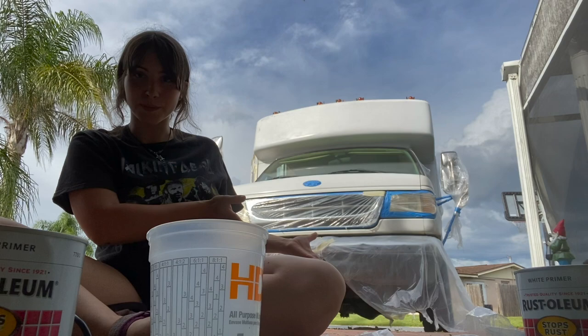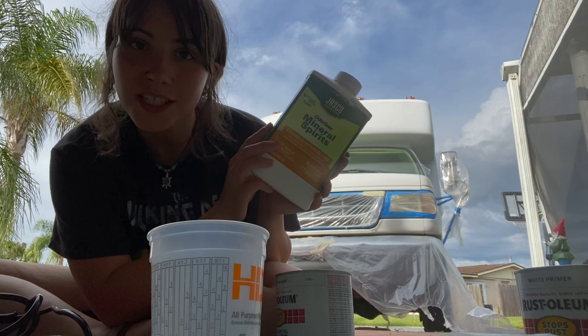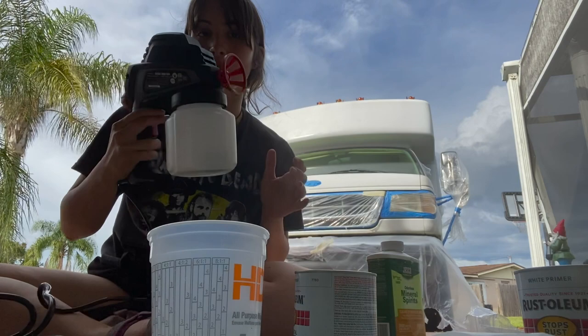Now, for this primer, we need 2 ounces of mineral spirits or acetone to thin it down to 1 quart of primer. So about 6 to a gallon and then 2 to a quart. And we're gonna see if that thins it down enough to work with my handy dandy new paint sprayer. We'll see.